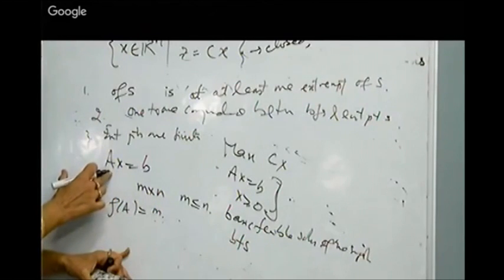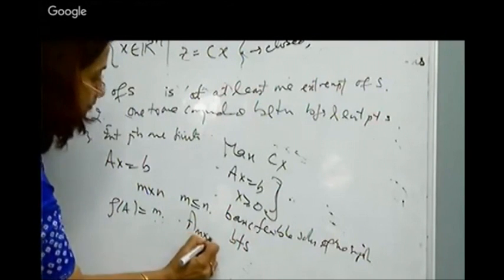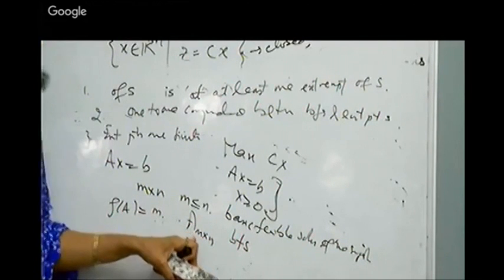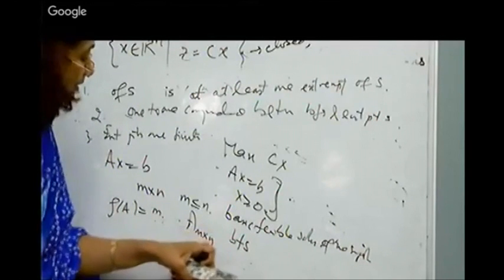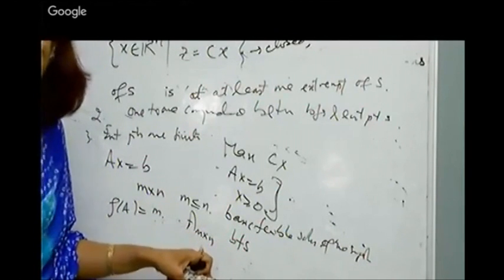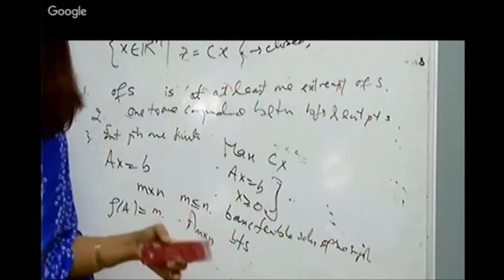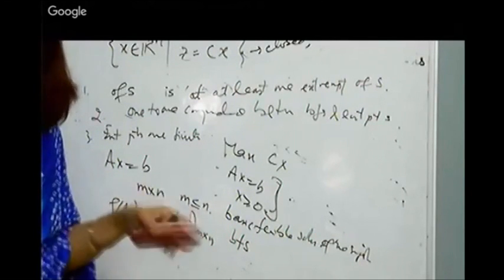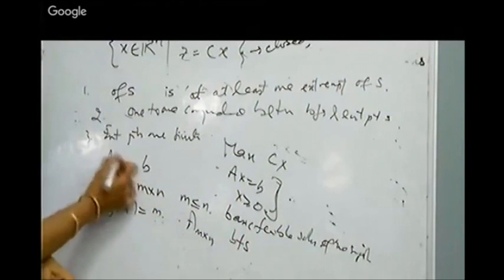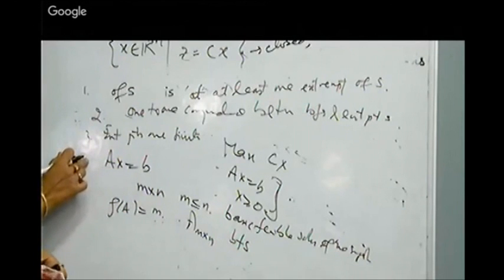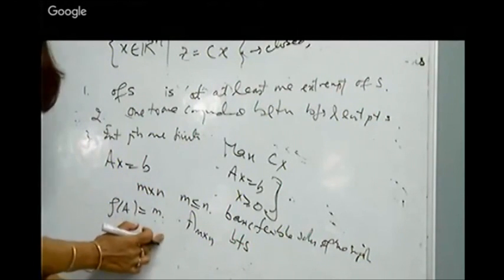Suppose A has M rows and N columns. M is less than or equal to N, so rank A can be at the most M. If rank A is K less than M, then we know that M minus K constraints become redundant. So you can solve the reduced system K cross N. And again, in that case, it comes to the same form as this, where you have an M cross N system, M less than or equal to N. So you have rank equal to M.